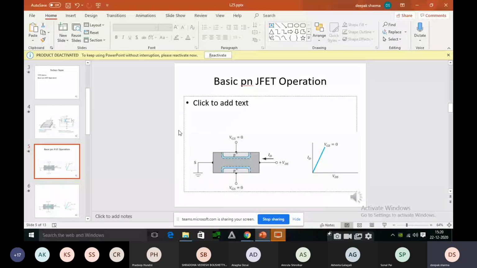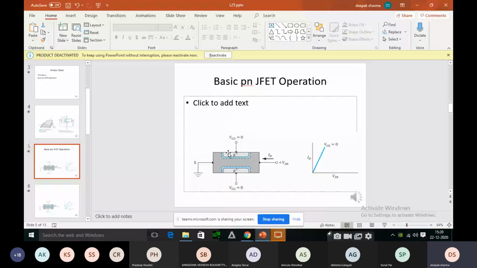So how will you write this in the form of a sentence? In the operation, you have to start with the condition number 1 or case 1. In case 1, you first write VGS equals 0 and VDS is positive. Below that, you write pointwise. What will be the points? The first point: VGS equals 0 is achieved when the gate is connected to the source and that source is grounded. VDS is positive means some positive potential will be applied at the drain and that positive potential will be increased linearly. These are the 2 points explaining the conditions.